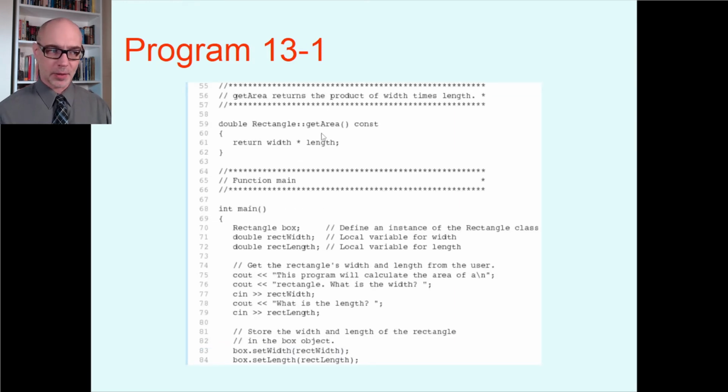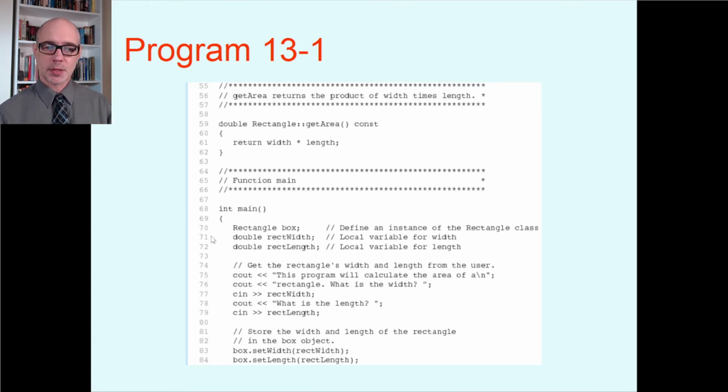Now here's get area. Now get area has to do a little bit more work. Obviously, the area of a rectangle is the width times the length. So anytime someone calls get area, we're going to look up the width, put that in the CPU, look up the length, multiply them together, and return the result. And this will be reporting on what the area of the rectangle is. Okay, no big surprise about that. Notice that we don't have a separate member variable for the area. In this case, you just recompute it anytime you call get area. And maybe that's good, maybe that's bad. We'll talk about optimizing that later perhaps.